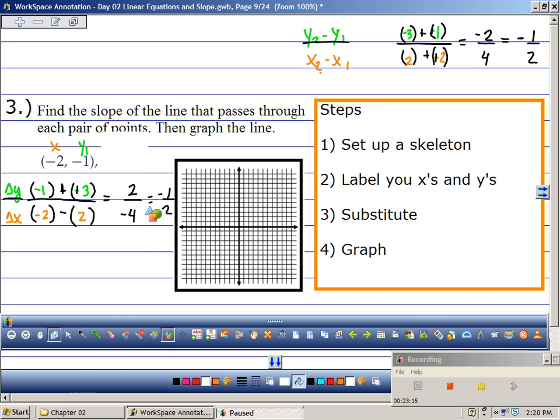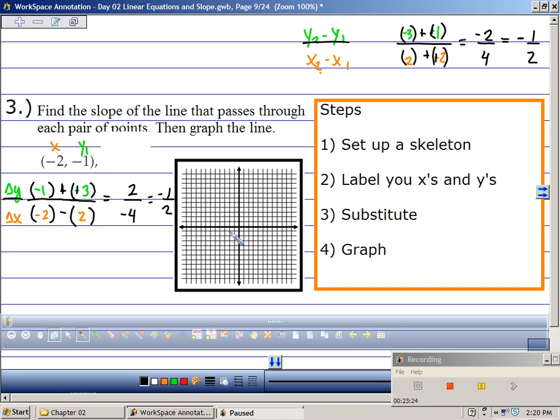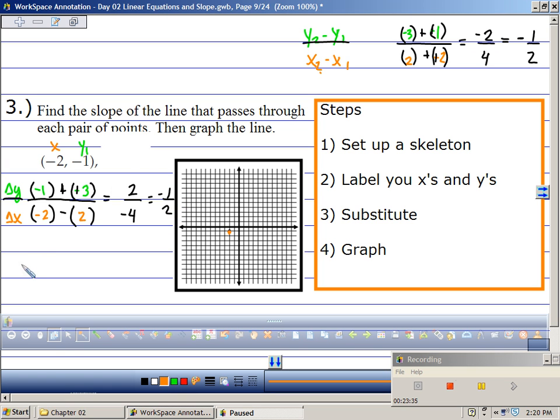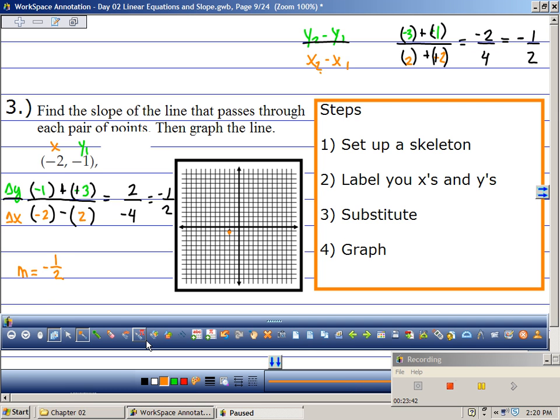I'm going to pretend like I don't know what one of these is, because obviously I can plot a line if I've got 2 points, right? So -2, -1. If I have a -1/2 slope, my slope is -1/2. So I'm going to go ahead and say up 1 over 2 in the negative direction.